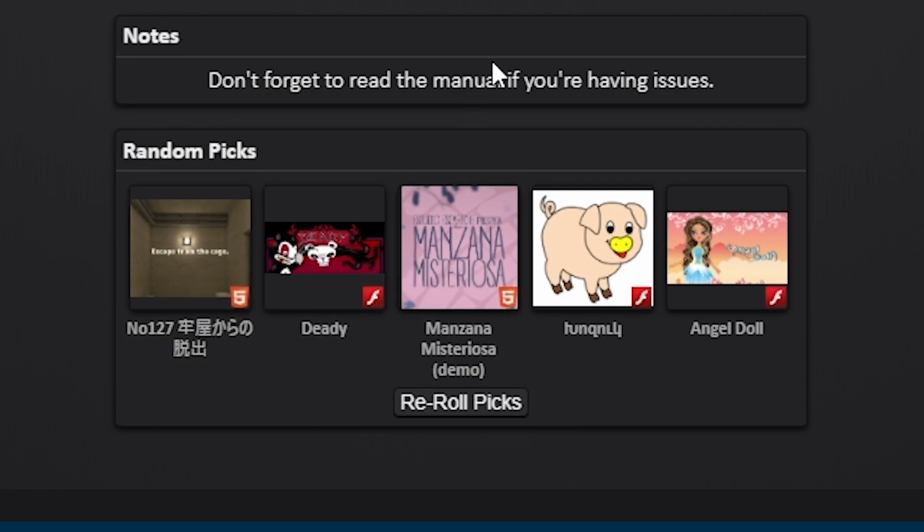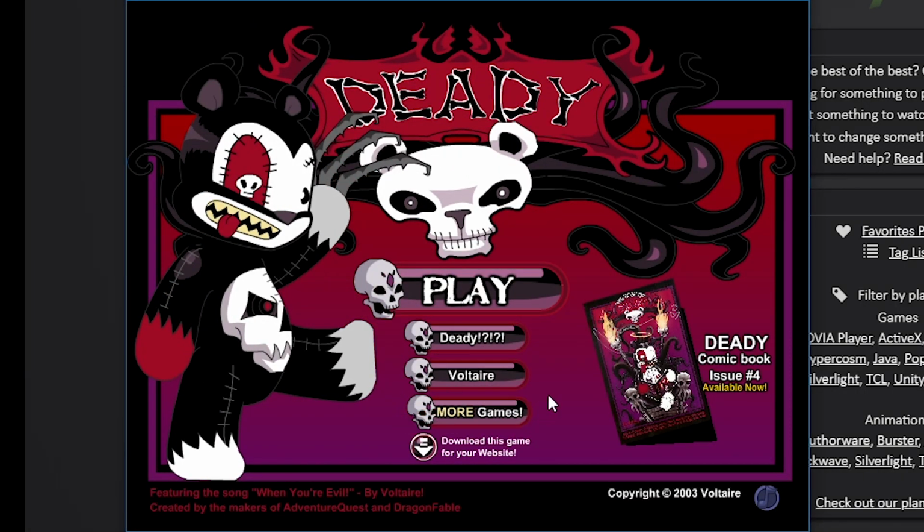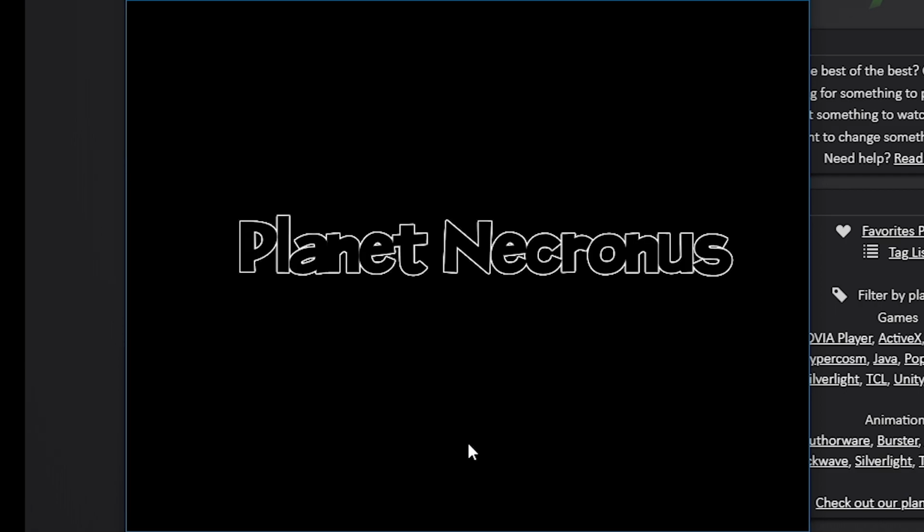Manzana Misteriosa. That looks like, what's the Jewish language again? I don't remember. An angel doll, which is clearly a dress-up game. So let's just go with Deady. Pretty easy one this time. Space to jump, left mouse to attack.